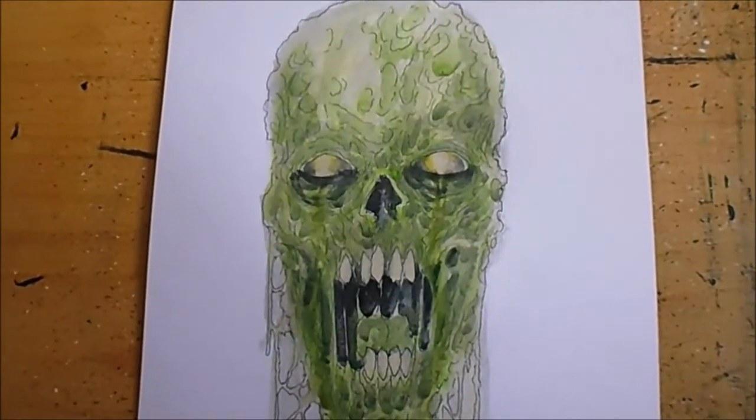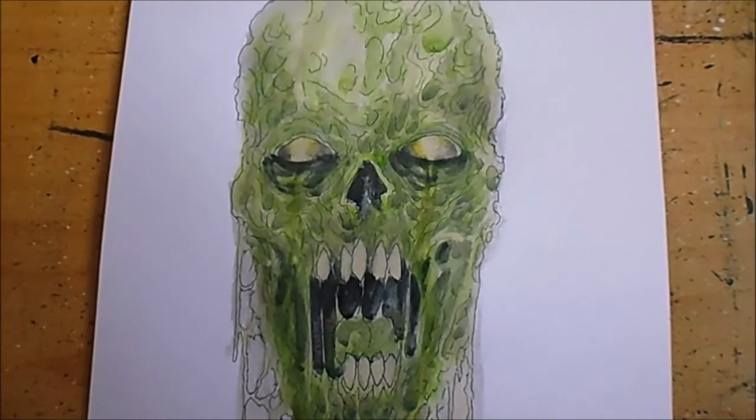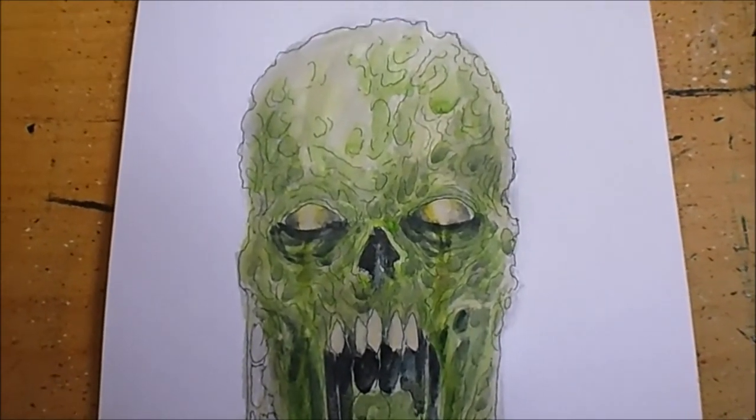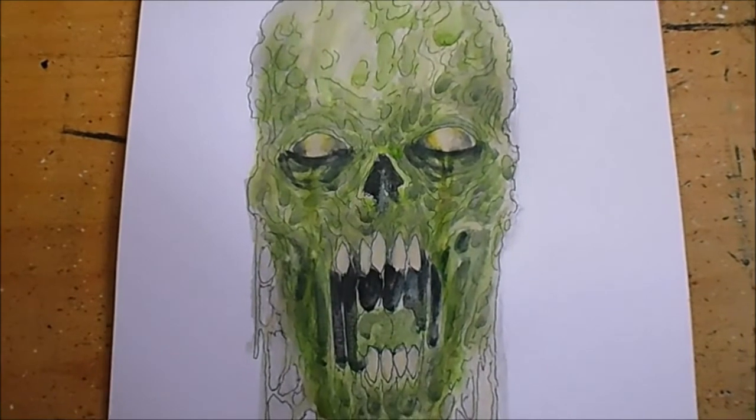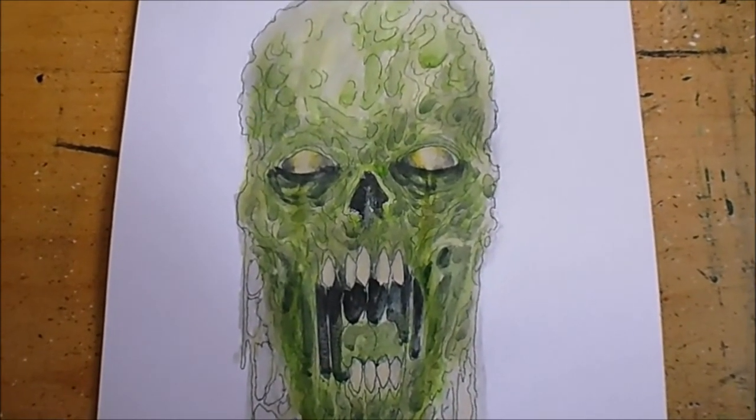So yeah, try colour washes in your drawings to work out the colour. It's a really good way of working out a lot of the colours and shadows and stuff like that. So have fun. Cheers.